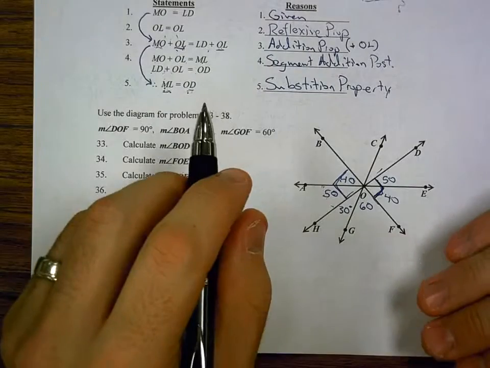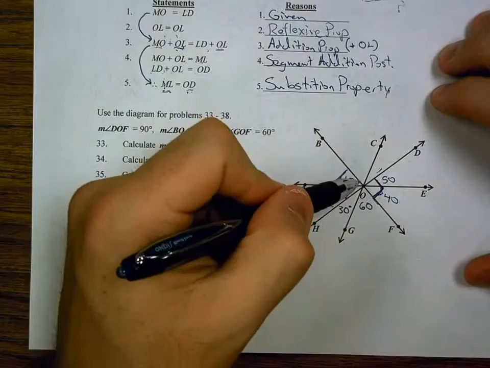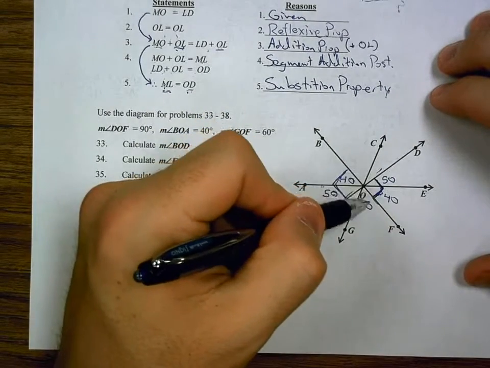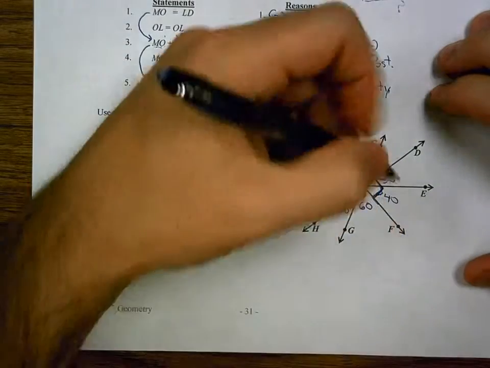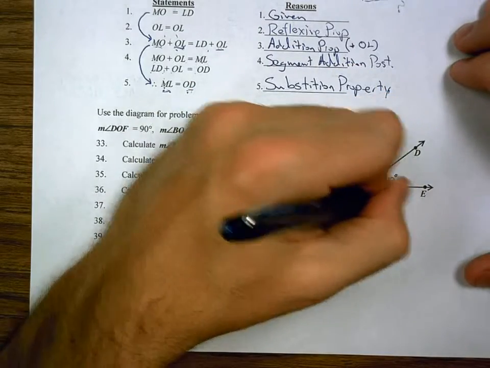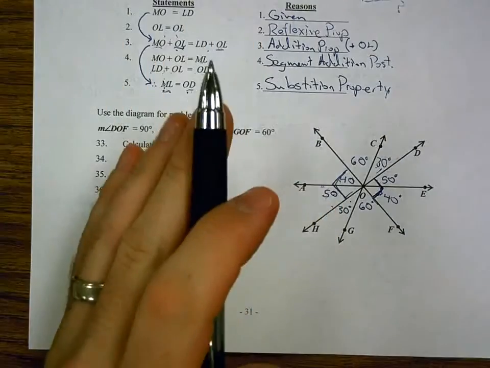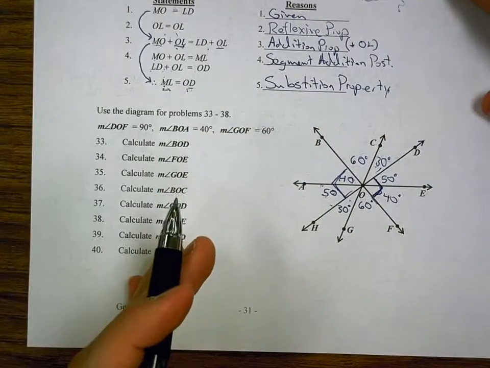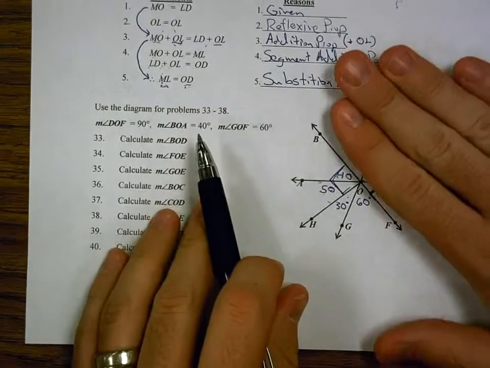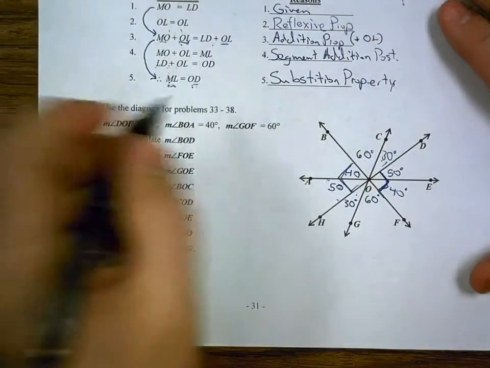We go in, look at the top half. Well, I have vertical angle again. I have BOC, GOF are vertical, so this is also 60, and in fact this is also 30, and we can go and fill in all of our values. So just by looking at the diagram and working through it, we found all the parts. Now it's going to be even easier to go through this list. So look for those vertical angles, look for those angles adding up to 180, and really I could go around in any direction, and I get that the angles add up to 180.